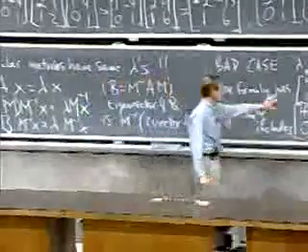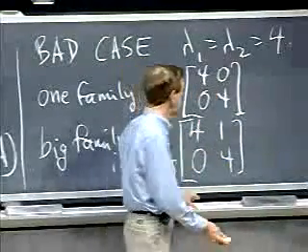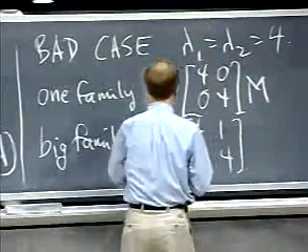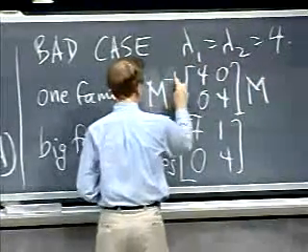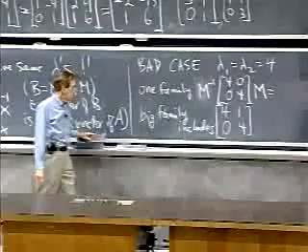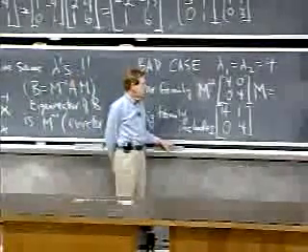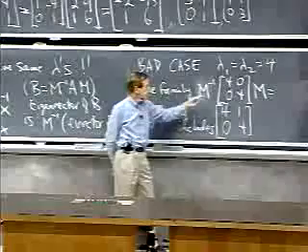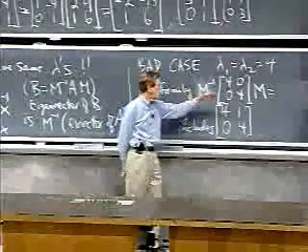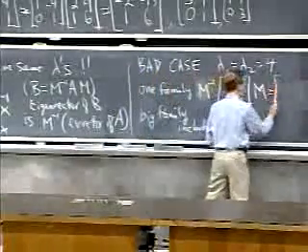If this is my matrix, 4 times the identity, and I multiply on the right by any matrix M, I multiply on the left by M inverse, what do I get? This is any M, but what's the result? Well, factoring out a 4, that's just the identity matrix in there. So then the M inverse cancels the M. So I've just got this matrix back again.